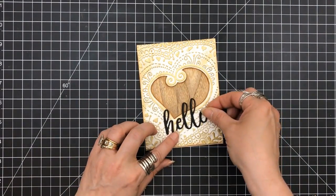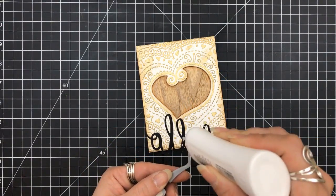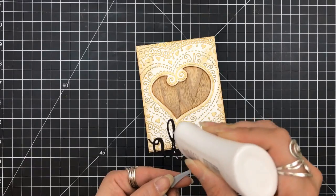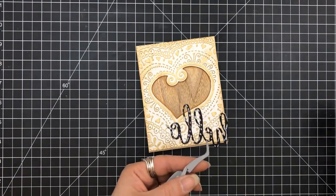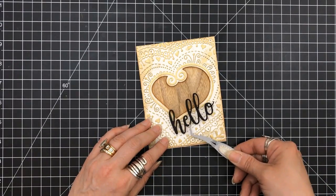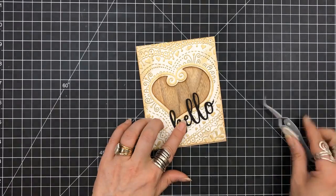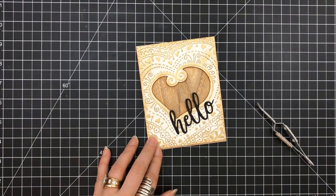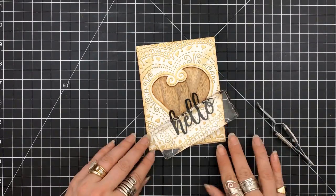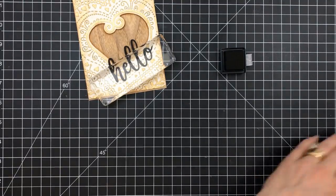I cut out 3 of these sentiments and I glued them together just to make it a little bit thicker so it would stand up. And I'm going to use my Nuvo liquid adhesive, and I'm going to adhere that down onto my panel. And I am going to put an acrylic block on this because there is so much texture from the embossing. I just want to make sure that this sticks. But I wanted it to come across that heart area as well.